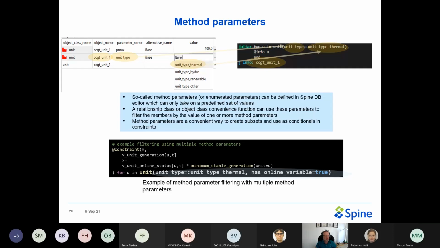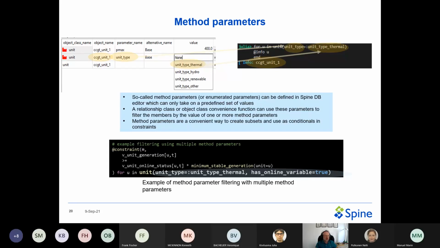In this particular example, I've defined a method parameter called unit type. Unit type may take on any of the values: unit type thermal, unit type hydro, unit type renewable, unit type other. But you can define whatever method parameters you want.